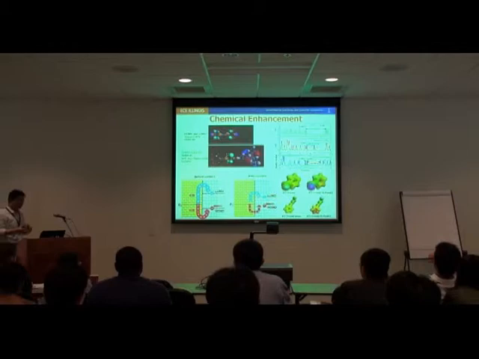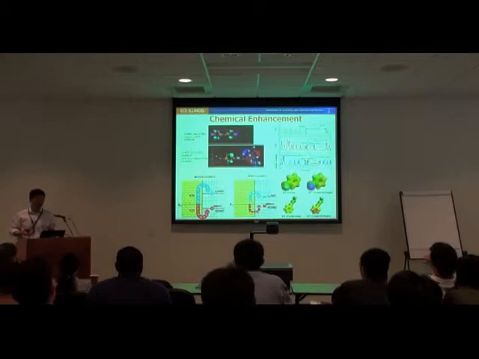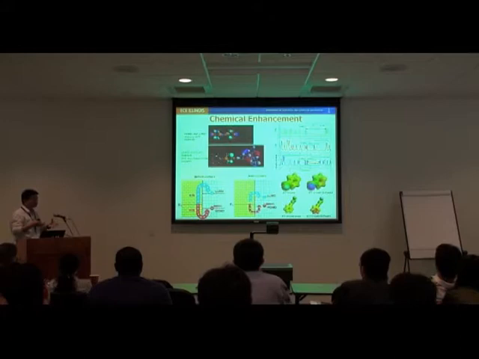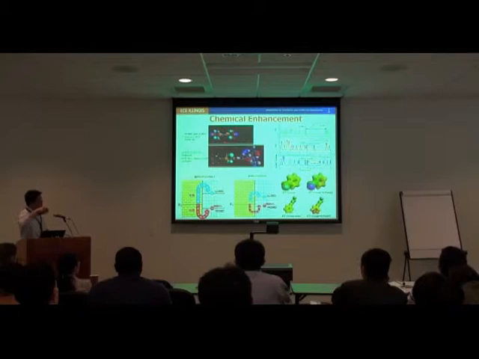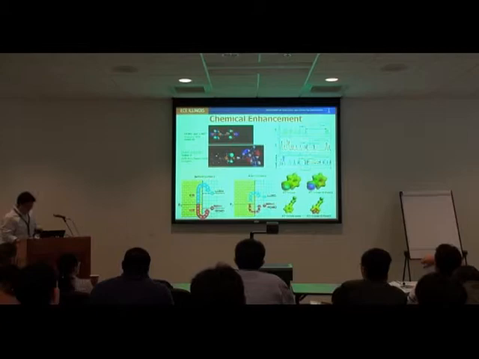So if you can do that, chemically we're turning a non-resonating molecule into a resonating molecule. And then the scattering cross-section in Raman scattering becomes much bigger than for bare molecules. Of course, there are electron or hole transfers involved in this mechanism. There's electron transfer between the molecule and the metallic nanocrystal, and there's also hole transfer between them. So this is a second mechanism for surface enhanced Raman scattering.